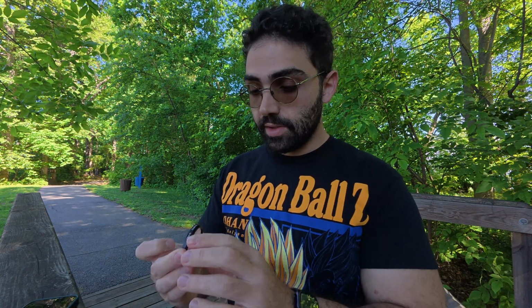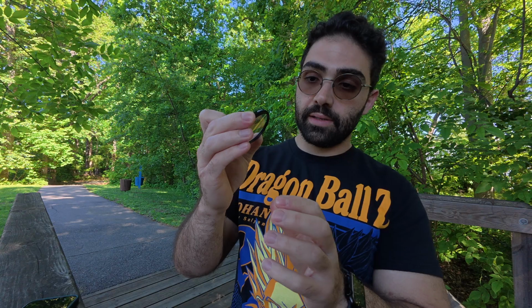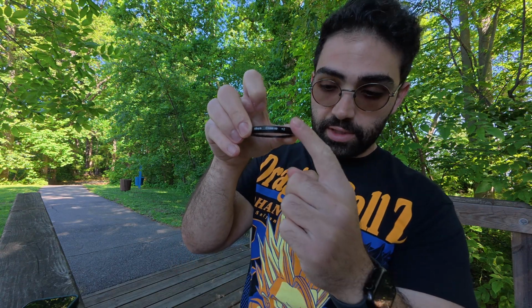So with this adapter on, we have different options here. These are just normal macro sets, right? So we have macro lenses starting from +1, +2, +4, +8. What I found is the higher you go up in the numbers, the more rounded it's going to be, but also the closer you can get to a subject. But we'll do a test real quick.